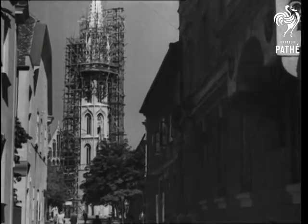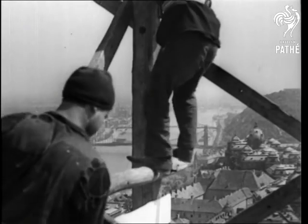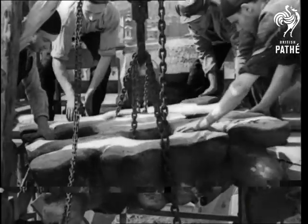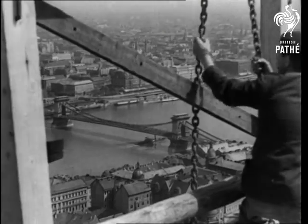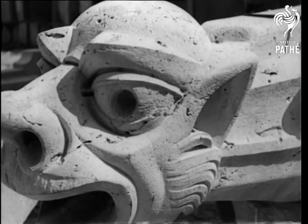On the Buda side of the river, the spire of St. Matthias Church, rising 300 feet, looks down upon the Danube at Budapest. Built 700 years ago, this church of Hungarian kings is now receiving its second renovation, the tower having much of its stone and statuary replaced. It's work that demands the skill of hands which not only reproduce faithfully, but appreciate the original craftsmanship.